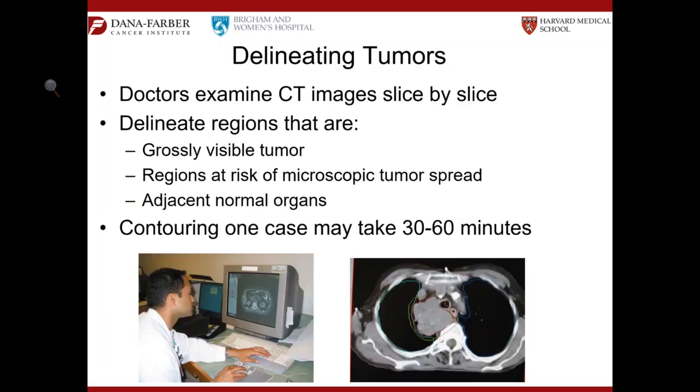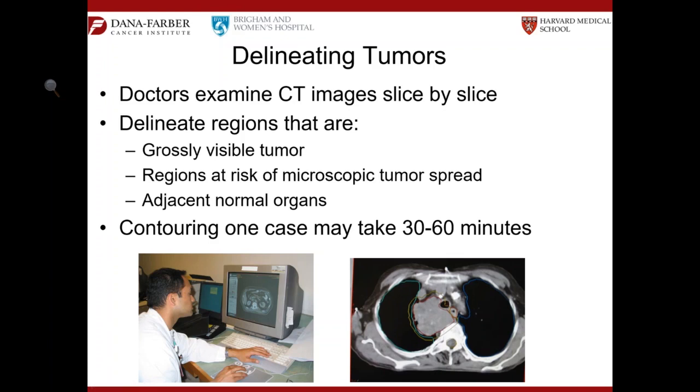So how do we delineate the tumors once we have these images? What happens is the doctors, such as myself, will examine the CT images slice by slice. And with some software tools that we use in the clinic, we'll essentially draw or delineate the grossly visible tumor, as shown here with the red line, which is the target. And then we'll typically also draw a safety zone around the tumor of where there may be cancer spread that we can't see even with the best CAT scan we have. And then we'll also draw out adjacent normal organs, as shown here. We've drawn out the lung and organs like the esophagus that are in the chest.